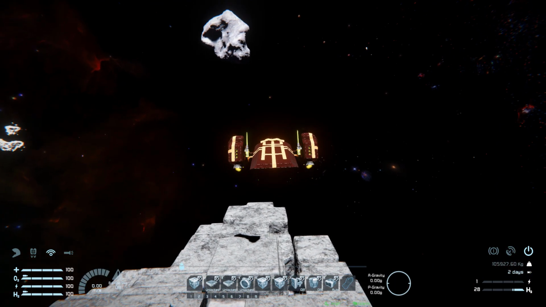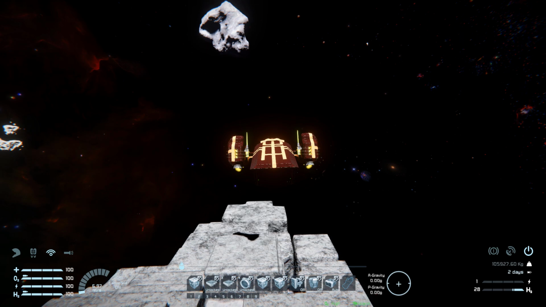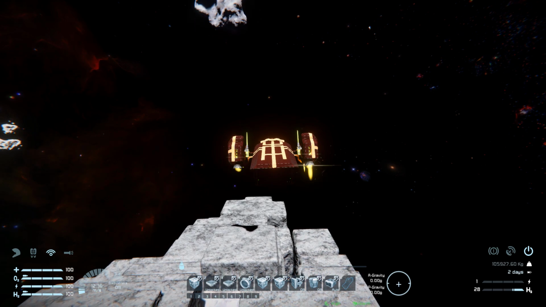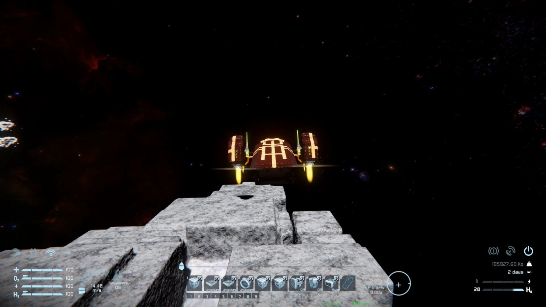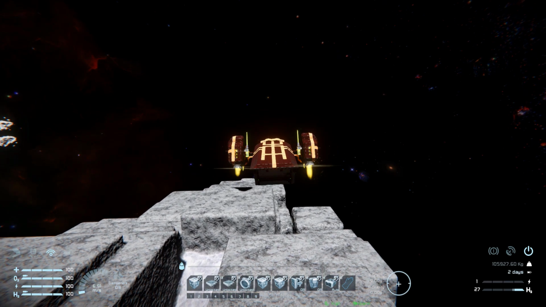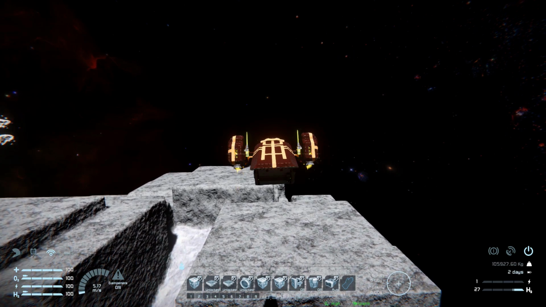Now, I need to move this thing down. Pressing C is going to move us forwards. So we need to press S and C at the same time. It's going to move us straight down. We're going to very slowly come down to this very weird asteroid that I made. Just went around with the Voxel tool, made a bunch of cubes. And once we start to get close to the ground, need to move it a bit forwards.